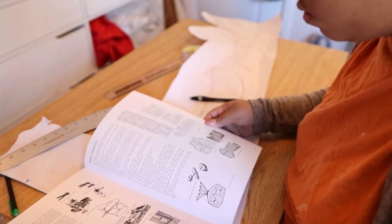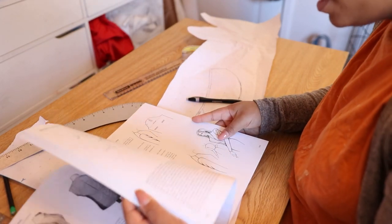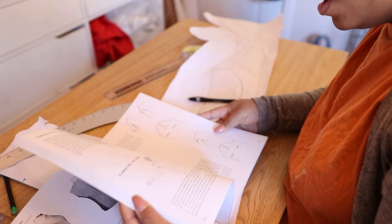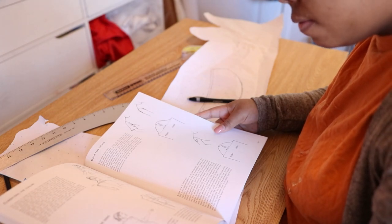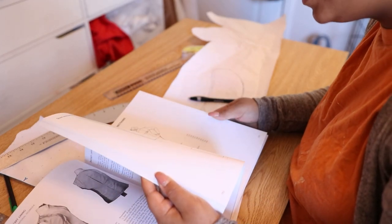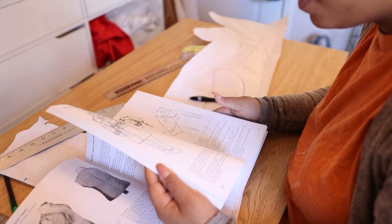The book doesn't tell you how to come up with all the additional pieces it takes to make a jacket, like the back facing. It also leaves you hanging when it comes to the sleeve situation — it doesn't have you measuring the arm's eye even once to draft the sleeve. That's where my issue is, because the sleeve is now 10 inches larger than my arm's eye. The only way to get a great fit is to make multiple mock-ups, which I was planning anyway, but I don't want to make like 10 of them.